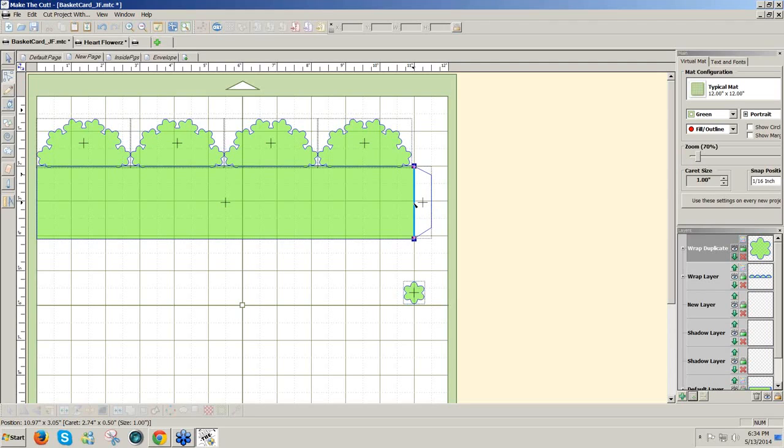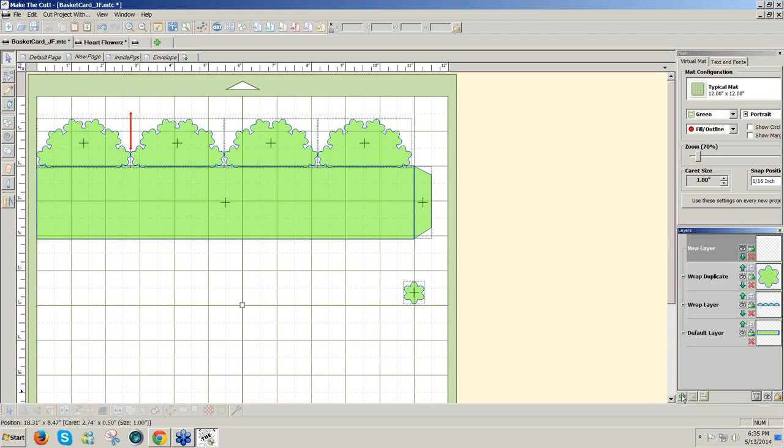Let me get rid of that. No, I think I won't delete that. What I'm going to do is add a new layer here, create a new layer. Lots of ways to do things in this software. I love it. I'm going to get rid of all these empty layers by clicking on the trash can and click on the plus to add a new layer for all of my score lines.